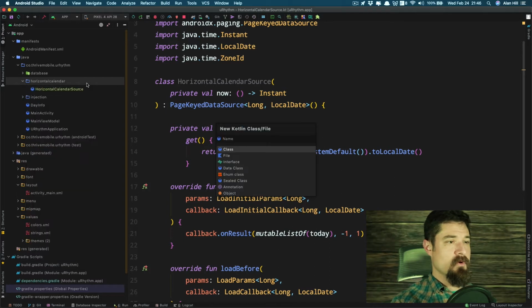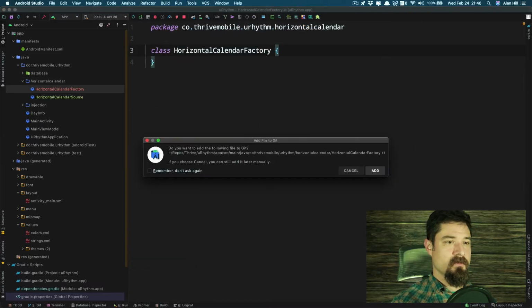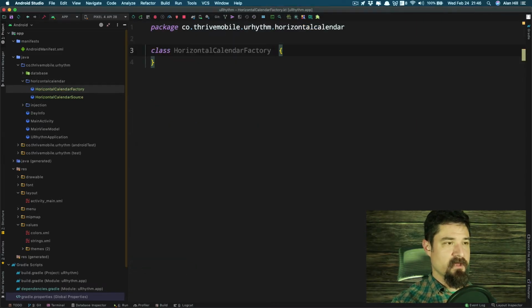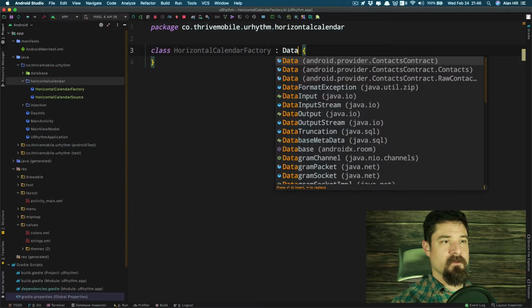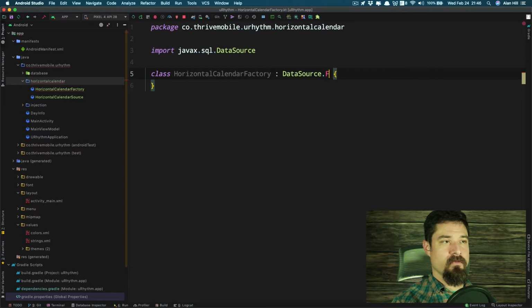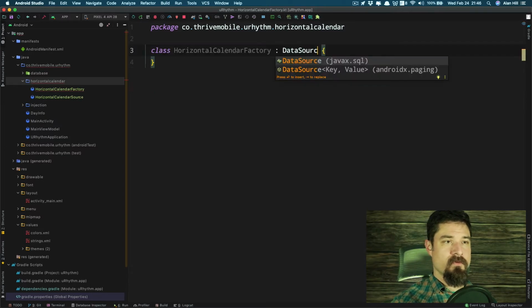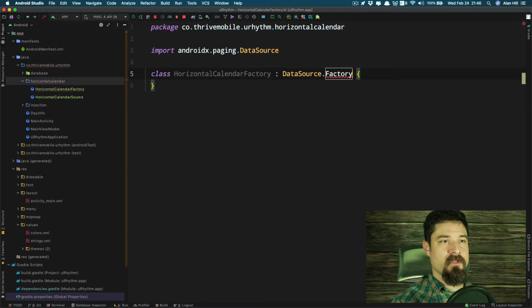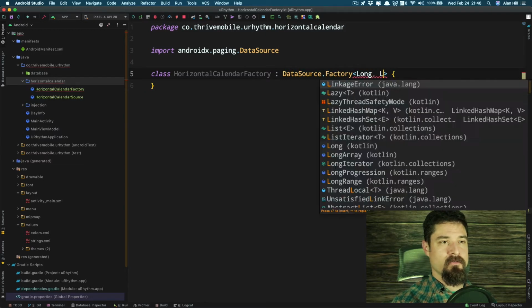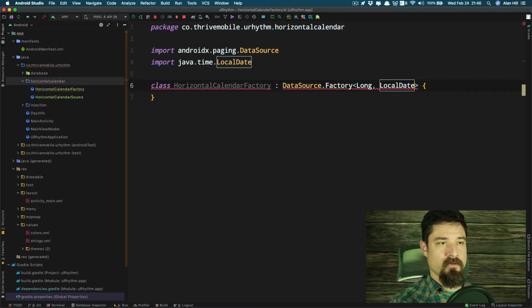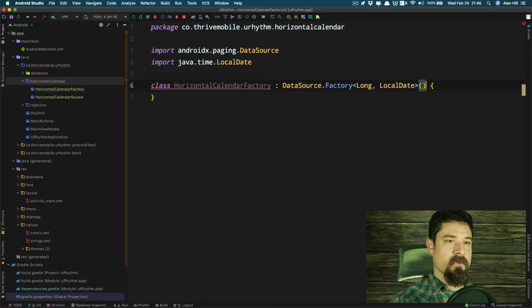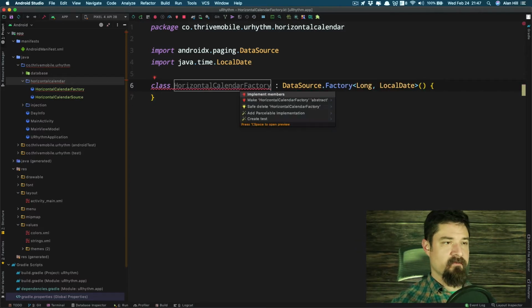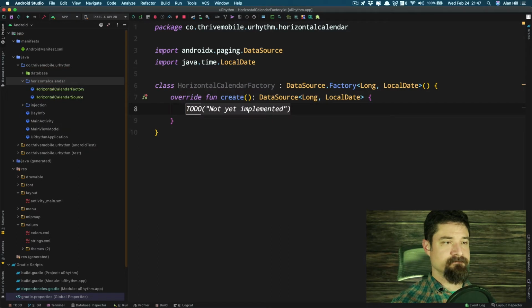So HorizontalCalendarFactory. Add. And then what do they have? DataSource.Factory. Wrong data source. DataSource.Factory<Long, LocalDate>. Okay. There we go. And then it's going to be complaining because I have to implement this function.